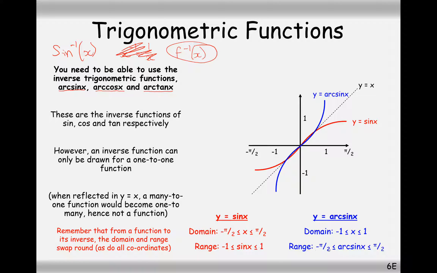The highest point it reaches is pi by 2, and the lowest point it reaches is minus pi by 2. So the range of the arc sine function, remember, is the same as the domain of the original function, and the range of the sine function is the same as the domain of the inverse function.